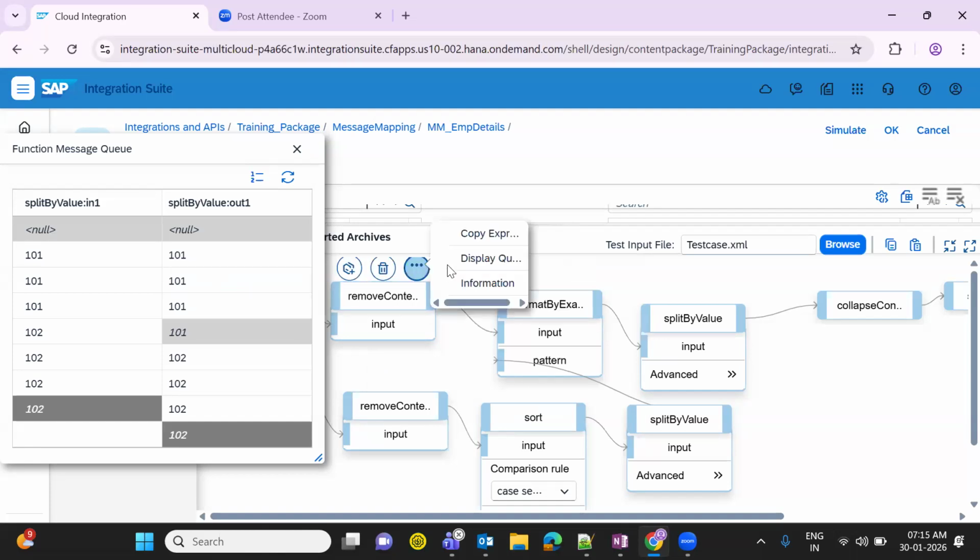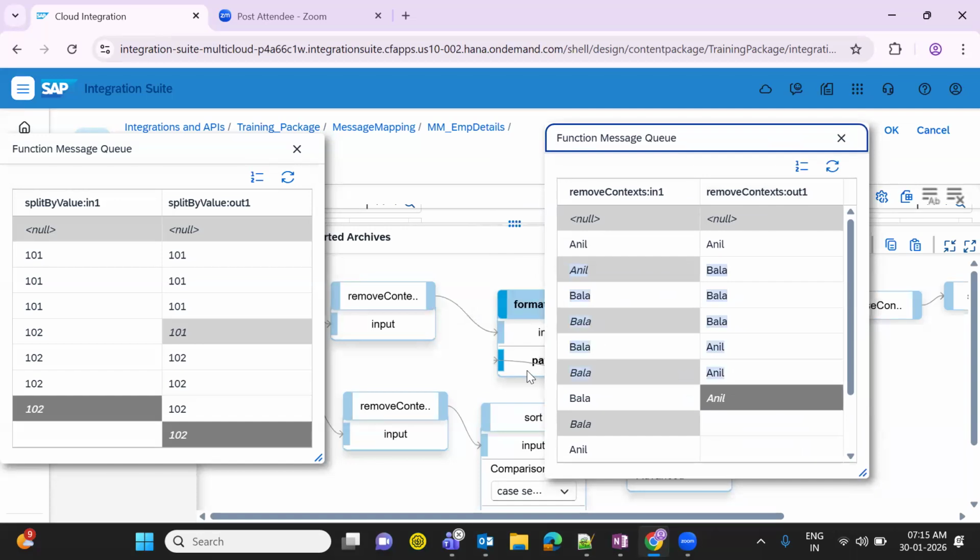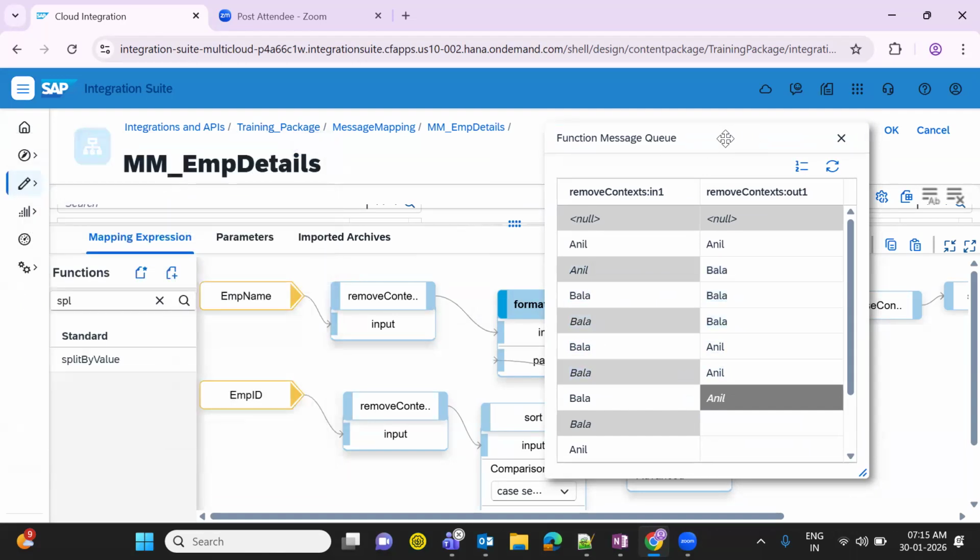For example, here I have 1, 2, 3, 4, 5, 6. I have 6 line items. But if I pass the pattern with a different queue, it will not support.